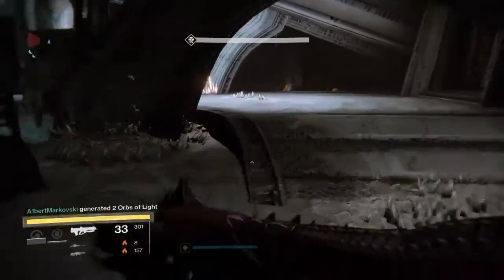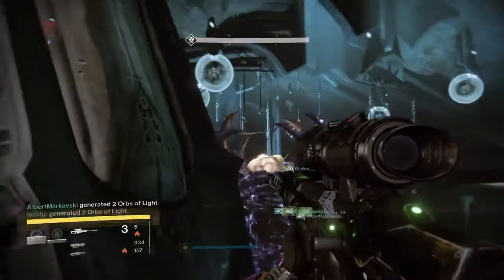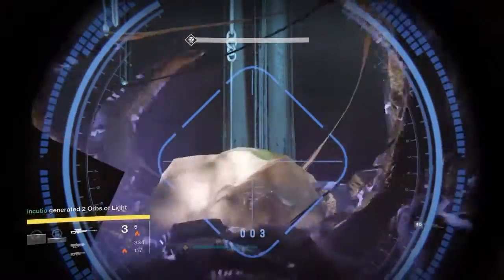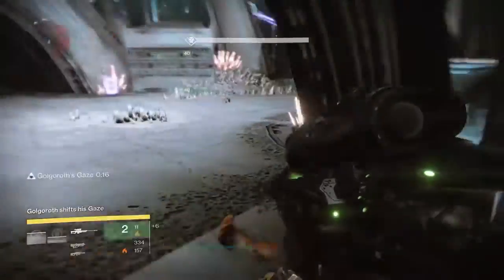So I made sure to have melting point on my Solar Titan so that we can deal out that extra damage to Golgoroth before our hunters start shooting off tethers. Now I get back into position and I wait to take his gaze. So now Golgoroth's gaze has been taken 2 times.